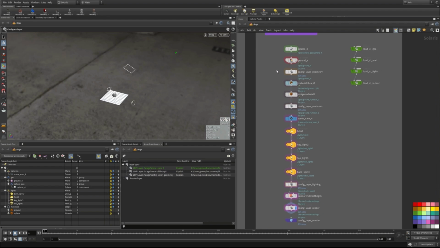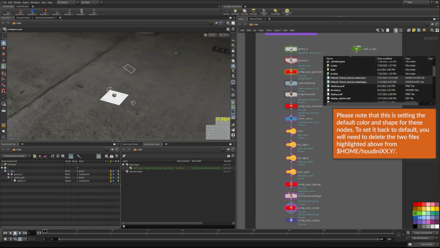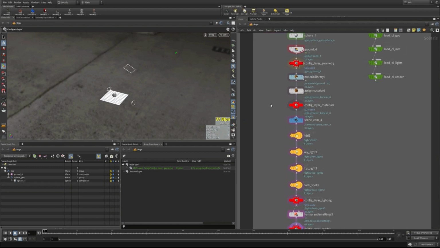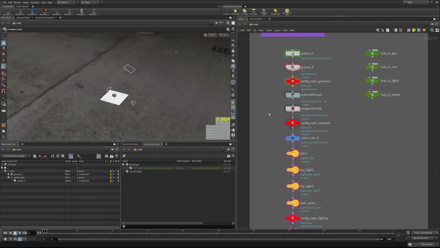Before we go any further, let me first update this, and this is an interesting little trick. We can highlight this and control click on these colors down here. You can pull that up by hitting C, and let's change the shape of it just so we can really see what's going on, and I'm control clicking on that as well. Now we have a shape that we can very easily see in our network.